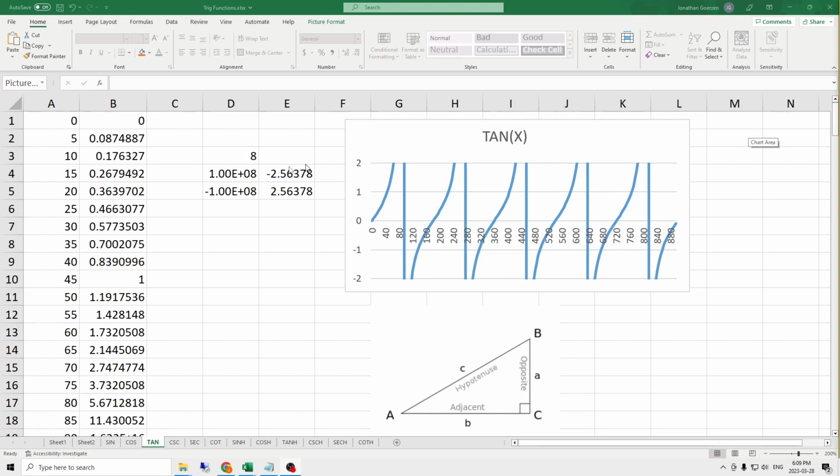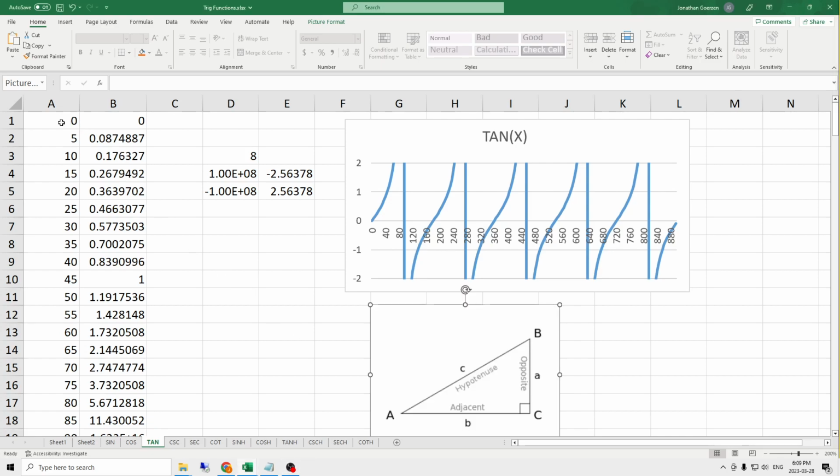This is the video encyclopedia entry for the tangent function, or tan. The tangent function accepts an input argument in radians and outputs the tangent of that angle. The tangent is defined as the length of the opposite side over the length of the adjacent side in a right triangle built around the input angle A.